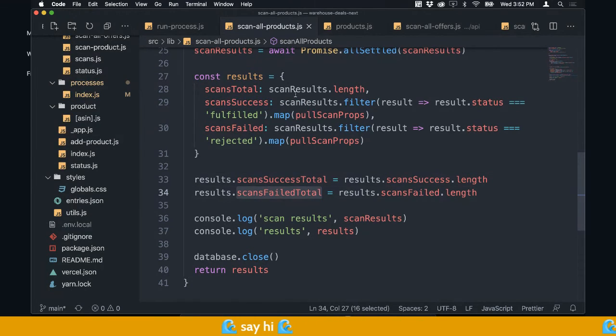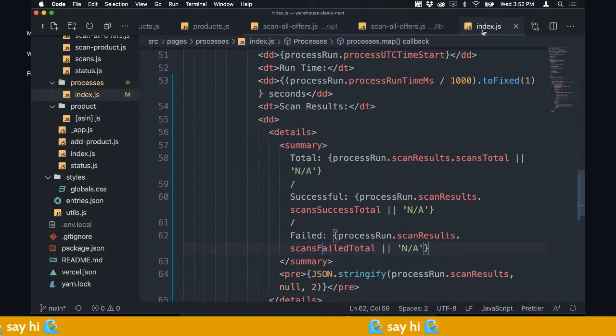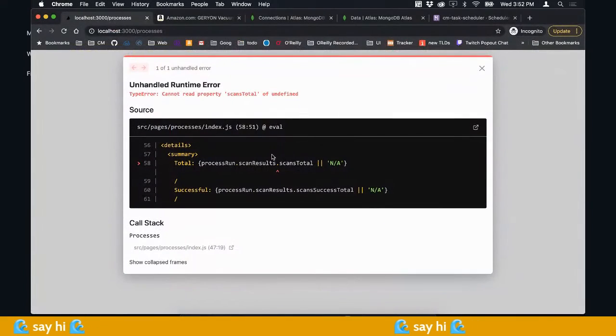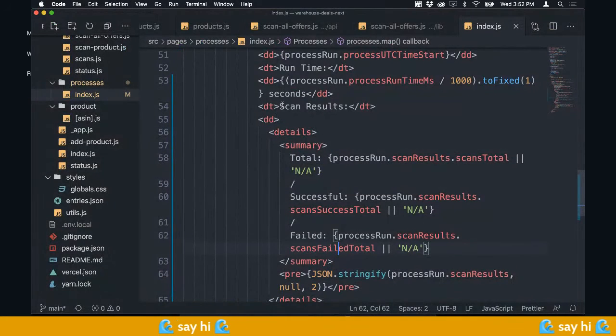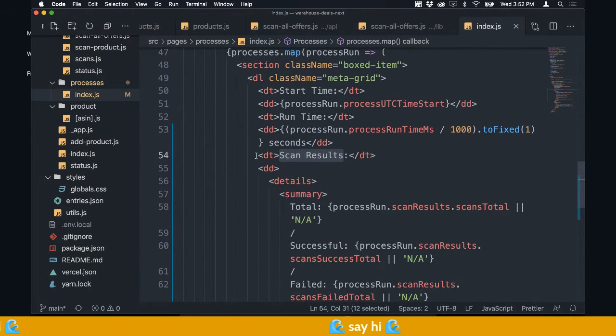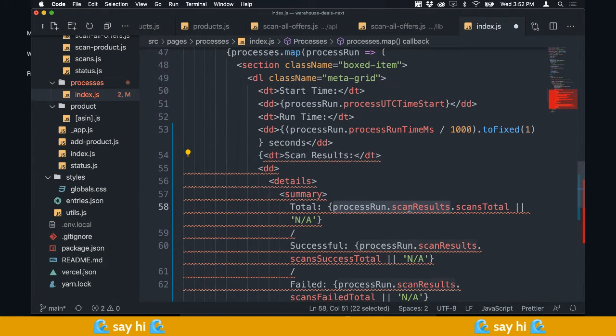Scan success total and scans failed total. Scan success total and scan failed total. It's missing that data, but oops, it should be this.